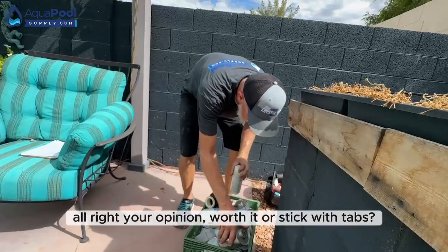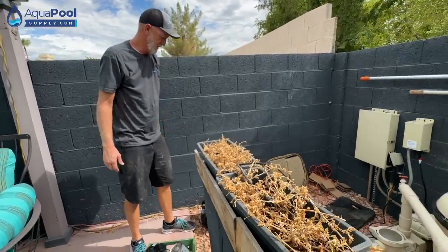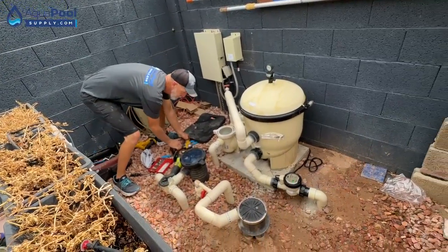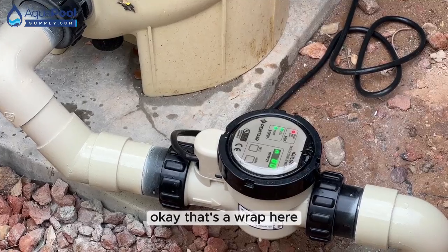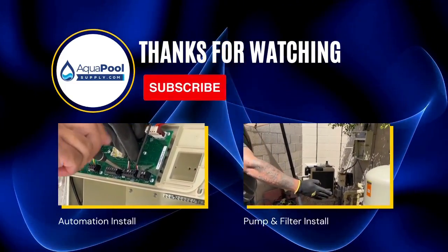All right, your opinion. Worth it or stick with tabs? This type of thing, definitely worth it. Pays for itself, I'm sure. And it's better on your skin. Okay. Okay, that's a wrap here. You can see there's nothing leaking over here.